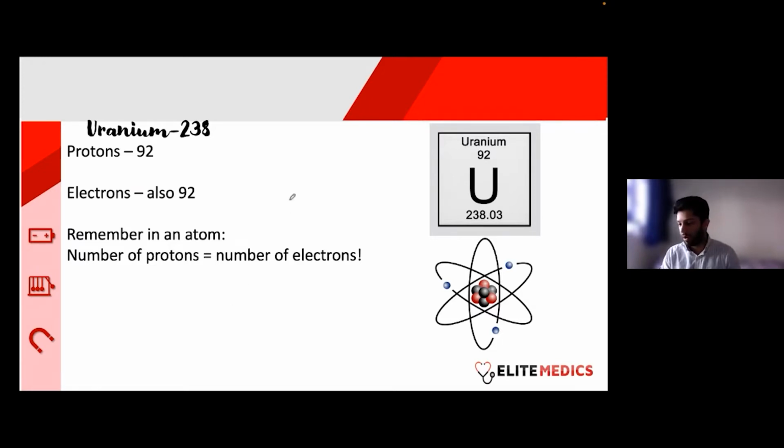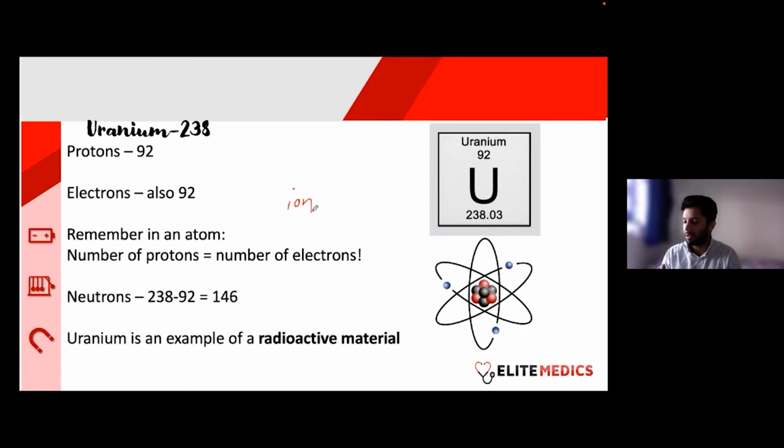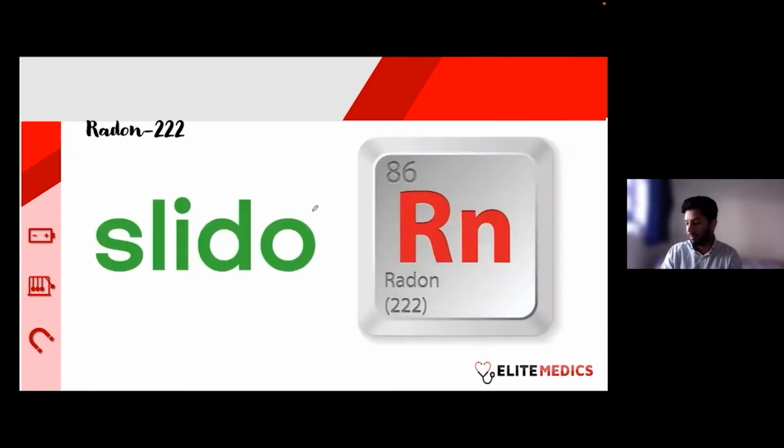And remember, we spell ion with I-O-N. So if there is a charge on the particle, it is a completely separate kind of ball game. And the neutrons are going to be the mass number minus the proton number to give us just the number of neutrons. Okay, so the reason that I chose uranium for the starter task today was because uranium is a type of radioactive material. It will be constantly decaying, giving off alpha, gamma, beta radiation, etc.